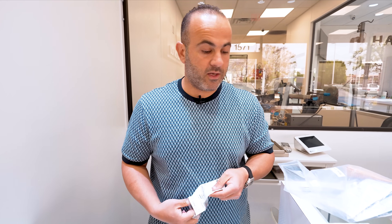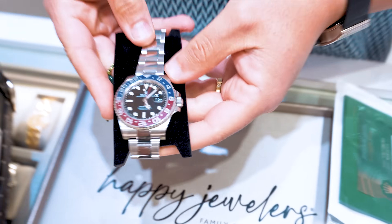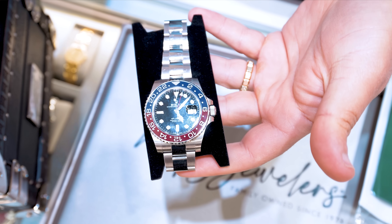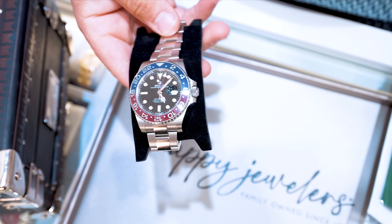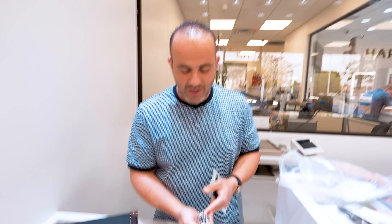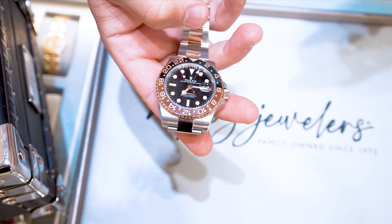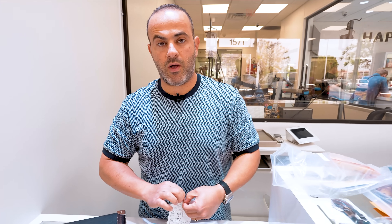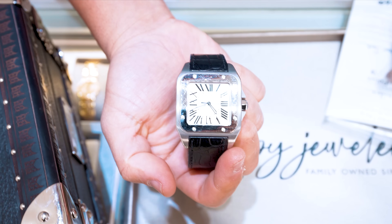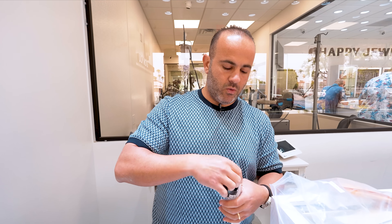For people at home: what's the difference between the Batgirl and the Batman? The bracelet — jubilee bracelet is the Batgirl, oyster bracelet is the Batman. Next is a Pepsi, 40mm, stainless steel, red bezel going into blue, 2022, box and papers — doing it at $20,500. 18-karat rose gold and stainless steel, 40mm, brown going into black bezel, Root Beer — doing it at $18,500. And the Cartier Santos Large, stainless steel, black on black — doing it at $4,600. All watches that need polishing will be polished before sale.